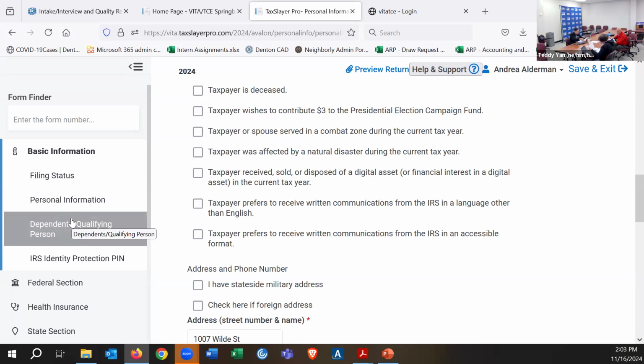I don't remember seeing it. But it is still a question. It is absolutely still a question, yes. No, it's not on there, is it? Nope, there it is, there it is. Cleverly hidden. Have a loss related to a declared federal disaster area. That's on page 3. Thank you, sir. Towards the bottom. Thank you.